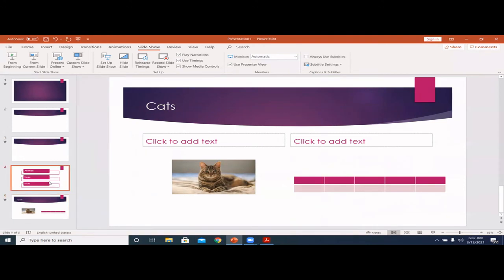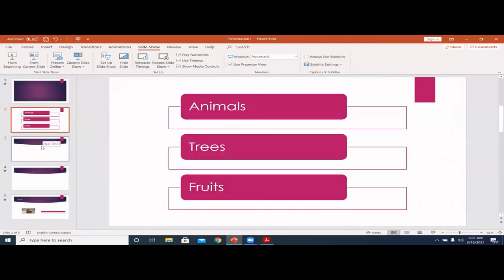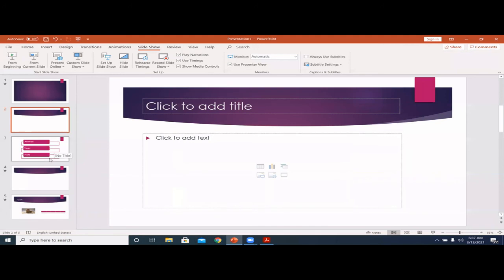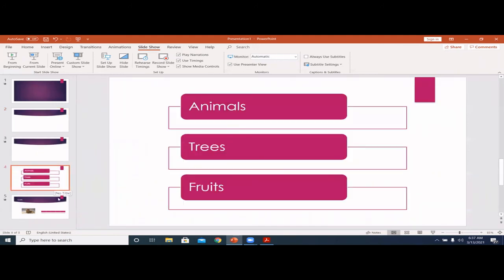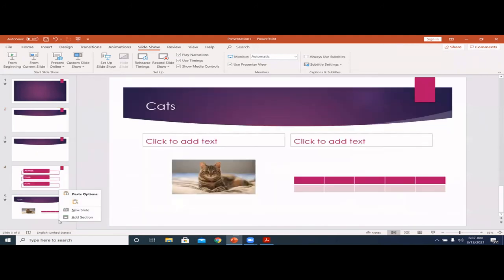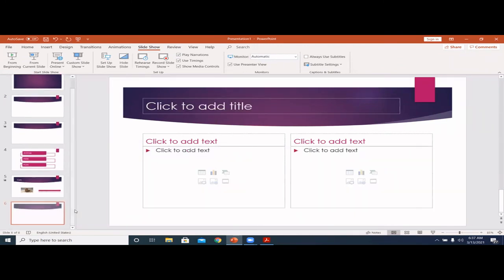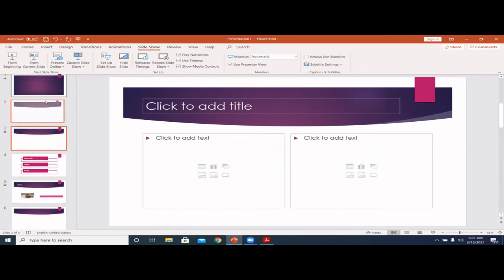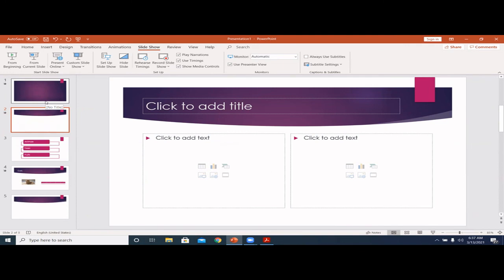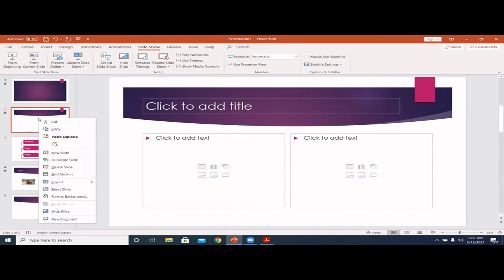Here, if you want, you can move the slide order like this, drag and drop. Okay. So if you want to insert a new slide, you can add from here as well, right? Anything you want. And if you want to delete something, you can just select and delete. You can press the delete key, or if you want to delete from here, you can do that too.